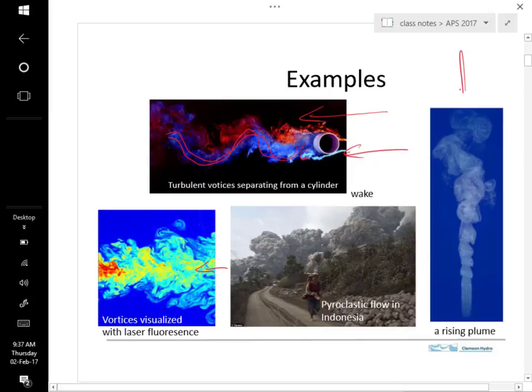This is just a rising smoke plume, and we'll see a couple more examples of this, but what we're seeing here is down here at the base of the plume, a relatively smooth flow. This is laminar conditions right in here, and then as we go up with increasing distance, the flow in this region is somewhat disturbed. There are perturbations in it, but we're not getting these real swirling vortices.